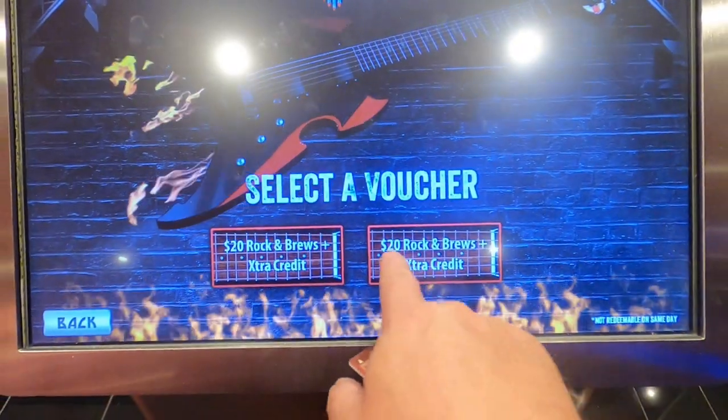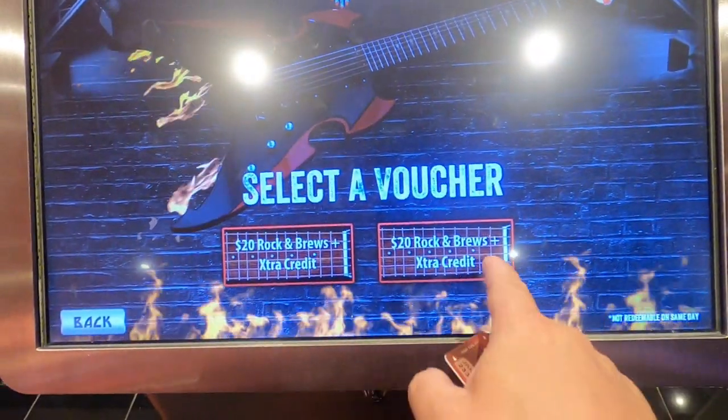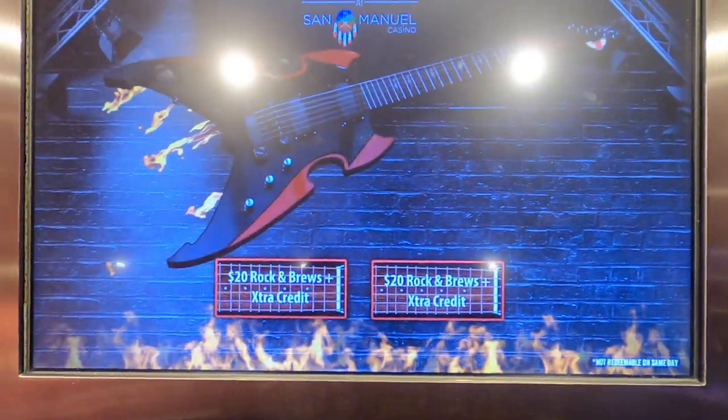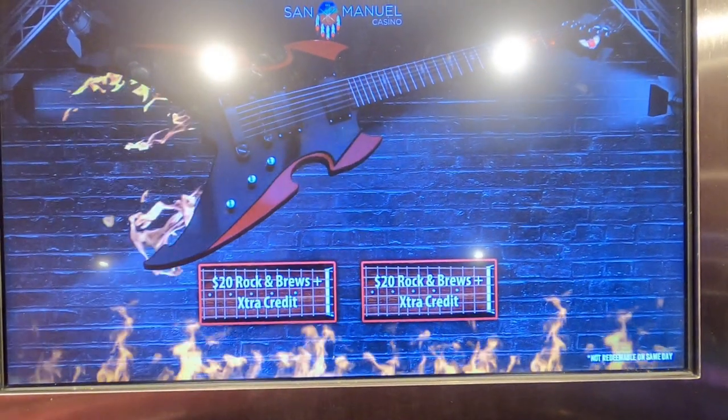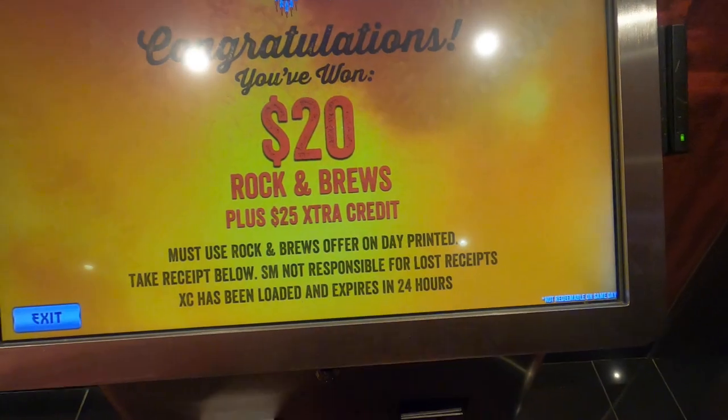Oh yeah, look, $20 plus extra credit. I'm going to pick one of them. So I got $20 of Rockin' Brews plus extra credit. Let me go with the right one. What's the extra credit? You won $20 plus $25 extra credit.